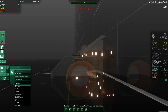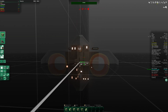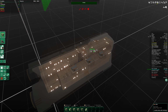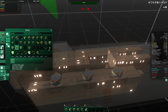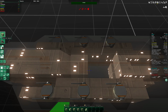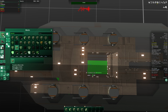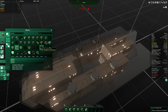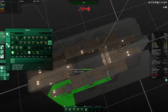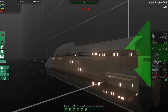I just realized something. Yep, I have more than the materials I want on the ship. Mostly because of the engine design was actually end-tier materials, but that is an easy fix. Okay, let's see, 5.84 gigawatts. Let's give it some more because we're going to add our inertial dampeners for braking thrust. There we go. I'll add a little bit of shield in there. Now we'll put our dampeners on.